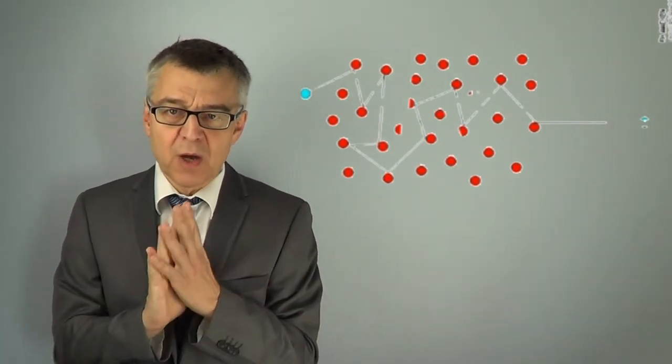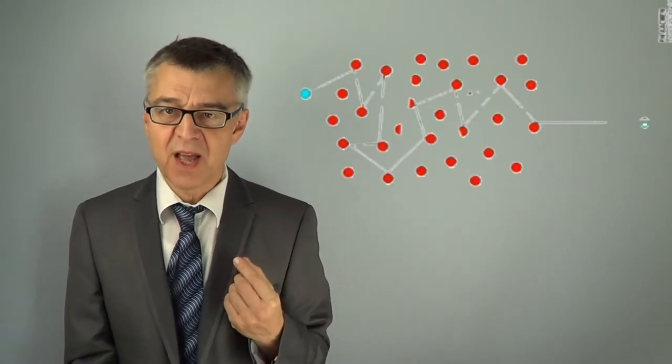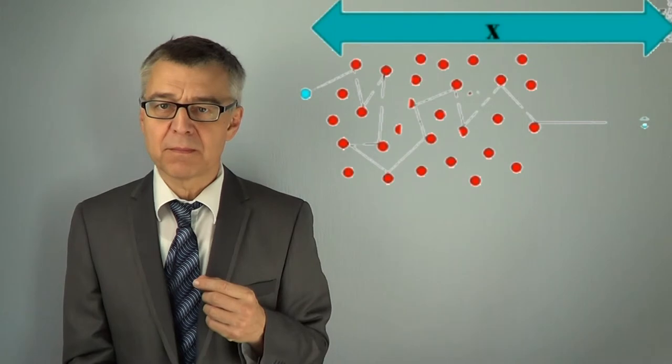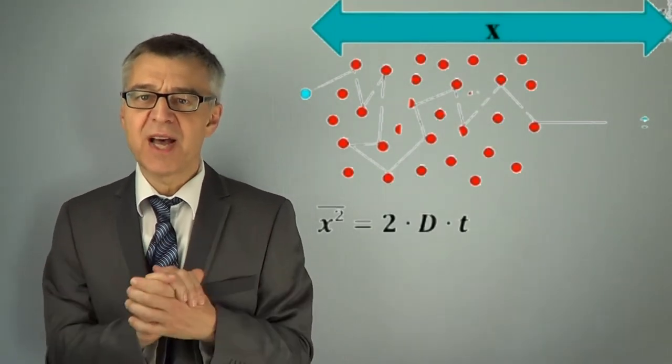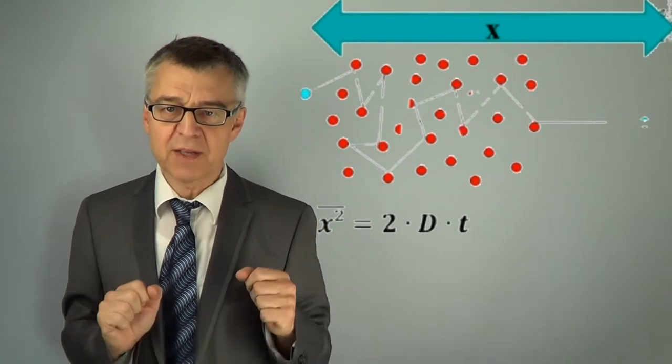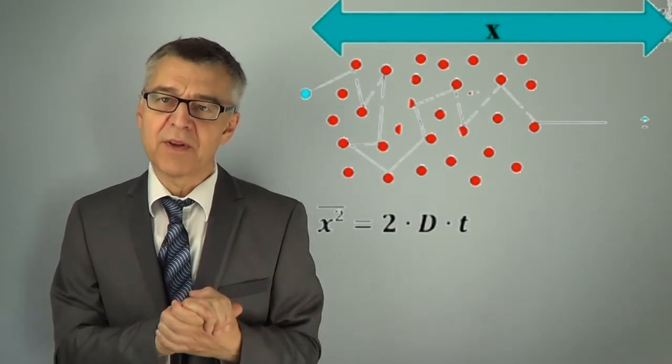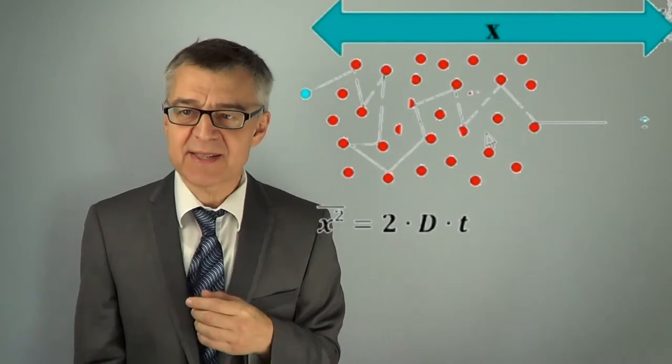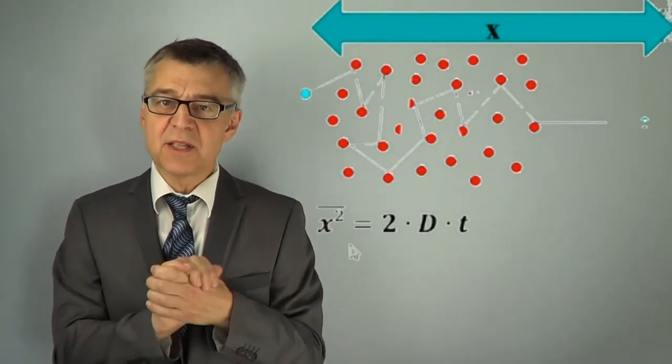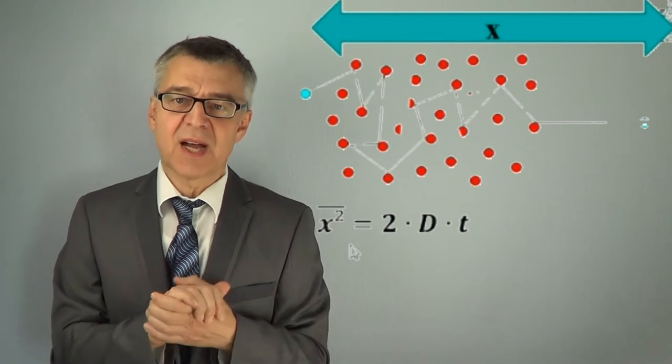The movement by diffusion, which is described by Fick's law, was explained by the model of random walk by Einstein and Smoluchowski. They described the random motion of a particle in a matrix statistically and came to the equation named after them. The equation is quite simple. On the left-hand side, there is the mean displacement x squared, the distance a particle moves by diffusion on average. On the right-hand side of the equation, there is the time and the diffusion constant. The displacement term x has to be squared, since the individual displacements x, as vector quantities would average out to zero in an isotropic matrix.